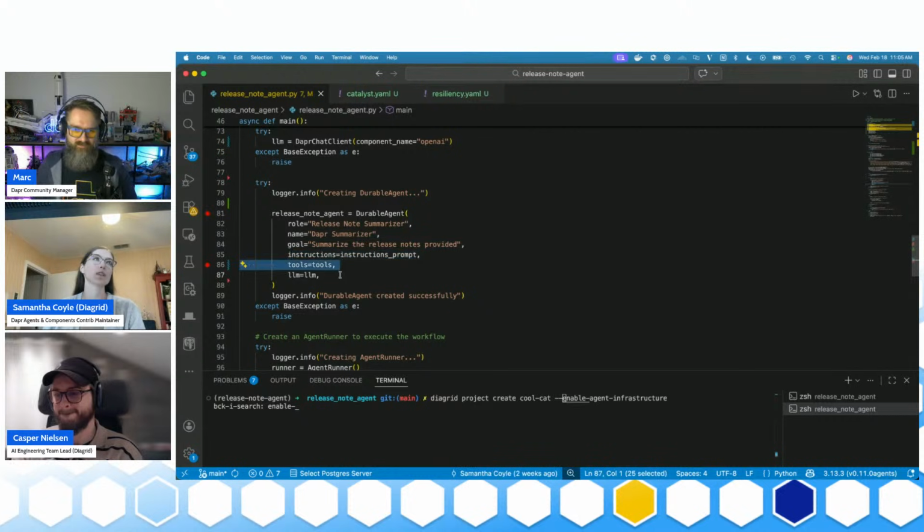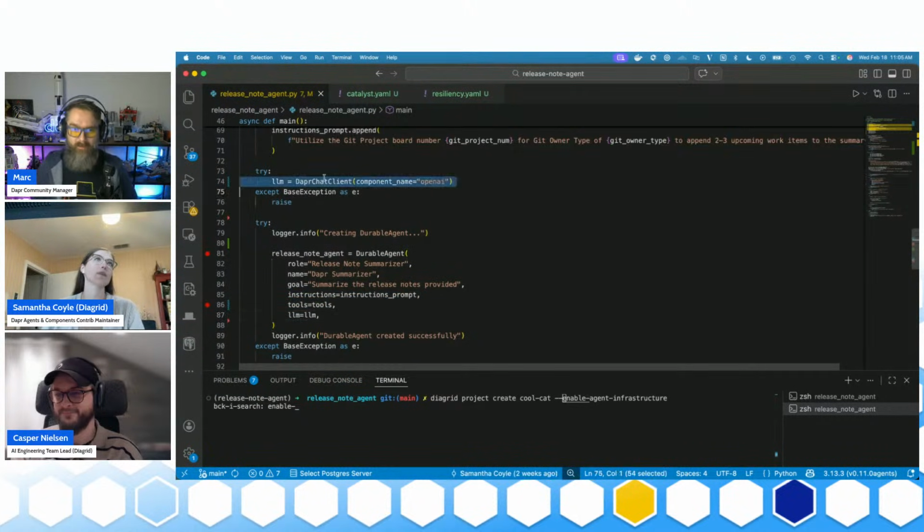It has some tools that we've added, and our Dapr chat client that we're using for the interactions with these different LLM providers. So this is using the conversation API under the hood, which you'll hear a ton of really great and exciting announcements about in the upcoming celebration event for some of the conversation API updates. You can see here I'm using an OpenAI conversation component.